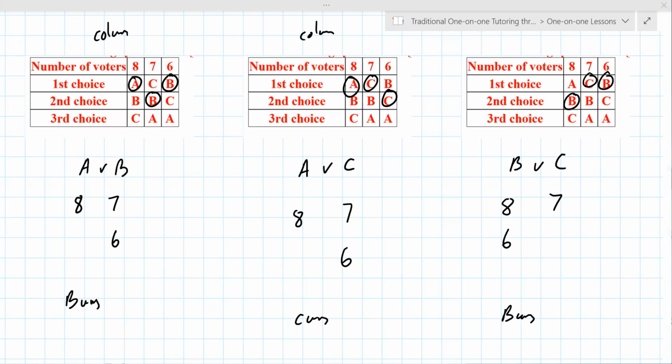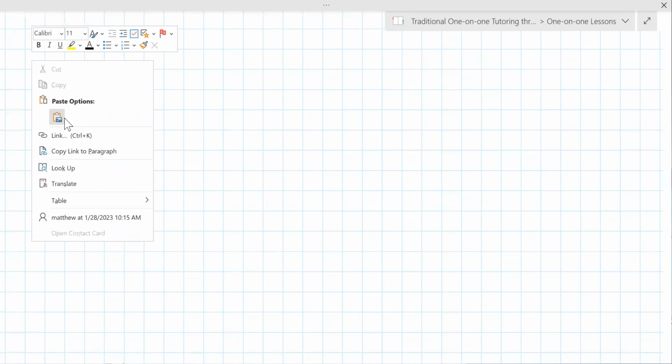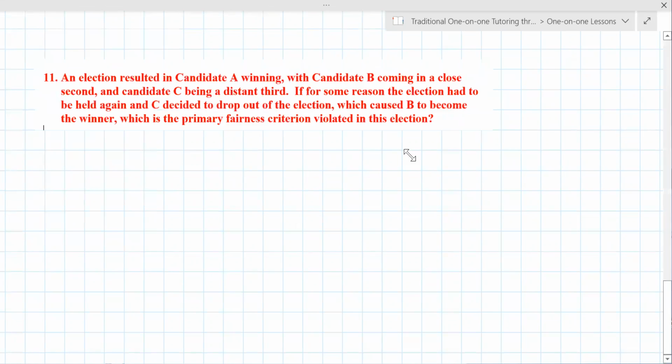All right, so for number 11, do you have a list of fairness criteria? No, I don't remember him going over that in the videos. Might have been a PowerPoint slide deck thing. You can read this again here.